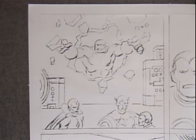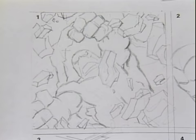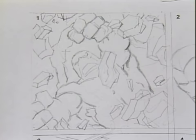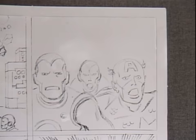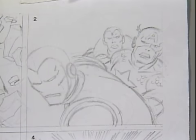way. For example, look at this close-up of the monster breaking in. He looks like a monster. He's dangerous, menacing, super strong, and deadly. And the three heroes aren't standing around like a trio of simpletons. With Iron Man in front, there's a feeling of movement here due to the placement of the figures. There's more action than the simple looking straight on panel.